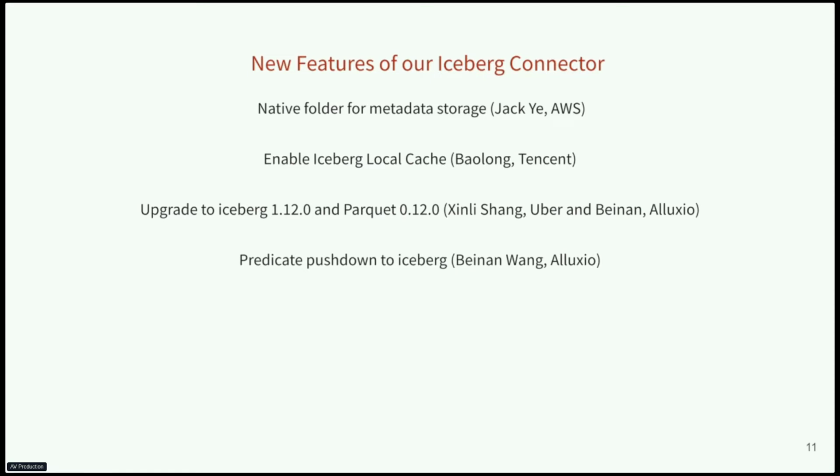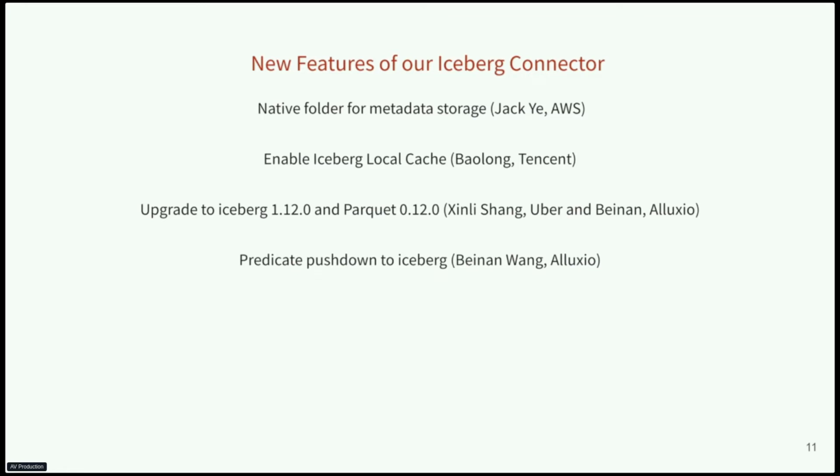For the second one, Baolong's team from Tencent enabled local cache for the Iceberg connector. The local cache here is just the local cache from the RaptorX project. In that project, we sped up queries on Hive tables 10 times faster, actually more than 10 times faster, just by using Alluxio's local cache. And now we just take this local cache to the Iceberg connector. We can also see this kind of improvement on our Iceberg tables.